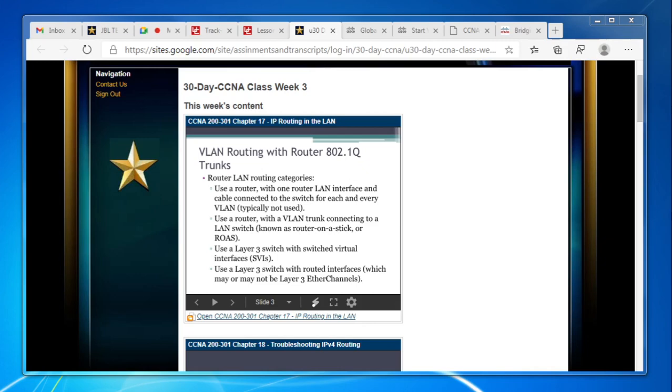Getting a lab here. I'm going to have to get rid of some. So many files on this thing here.